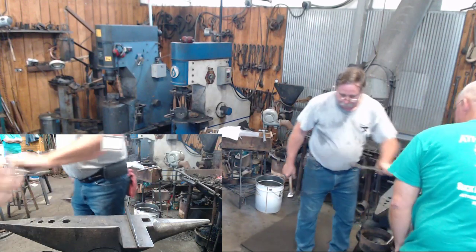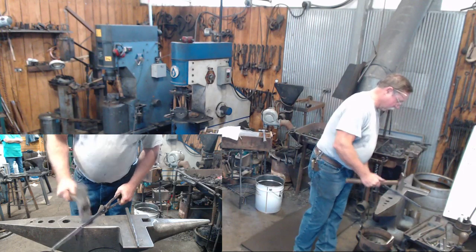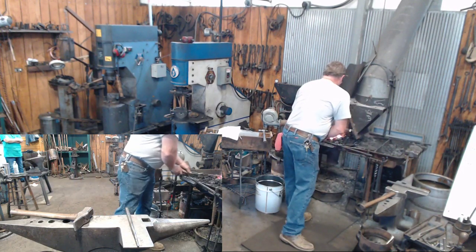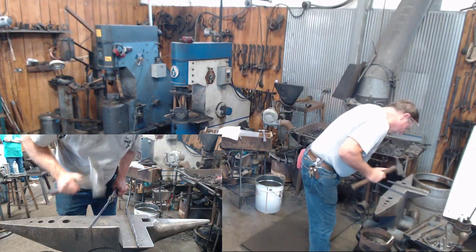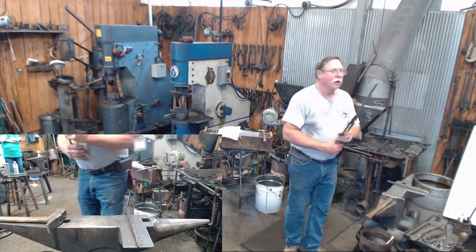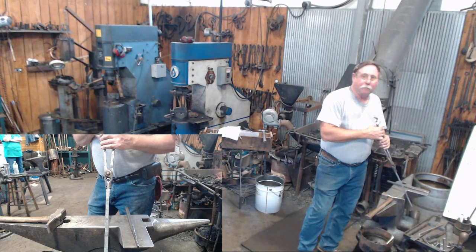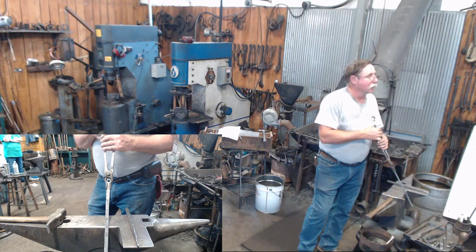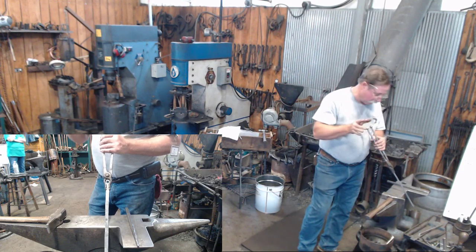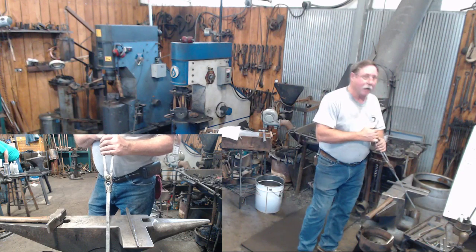Okay, so we've got our hole started. Now, talk about a little something else. You can see that when I punched that hole, I got just a little bit off center on it. Which could create me a problem if I'm just spreading this hole out with my punch. I don't think I'm far enough off that it is, but here's a solution.